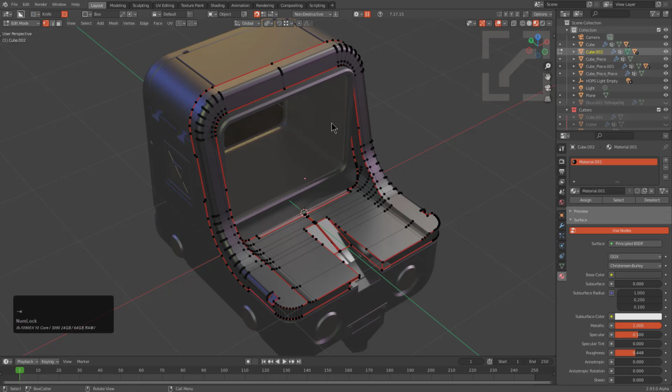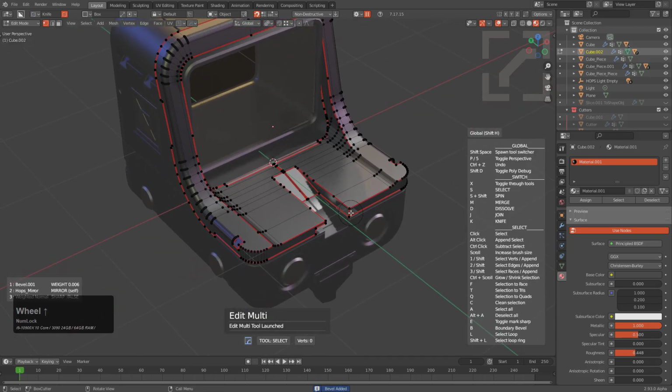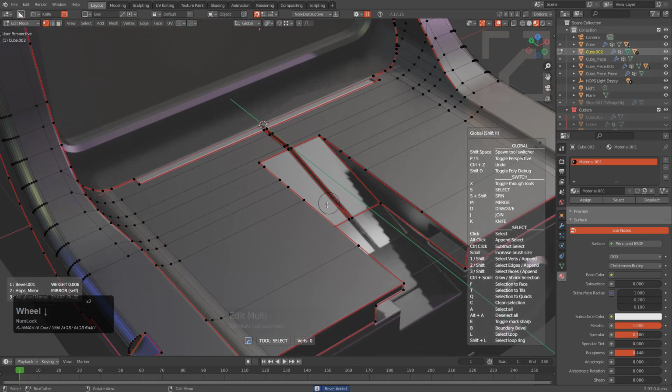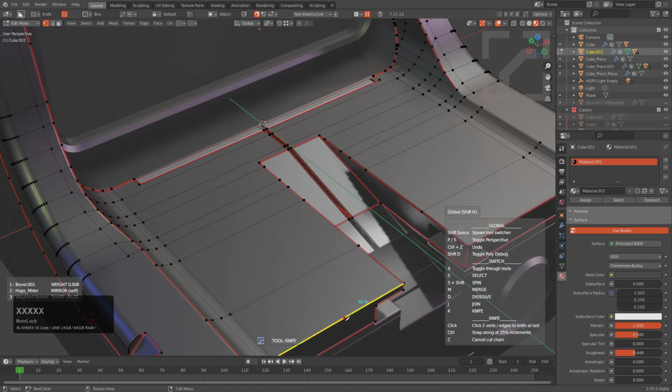So select tool is located as part of mark. If you hover over mark, you can see that shift clicking it will jump you into something called a multi-tool. And by using this, we are able to just press X to change our tool on the fly and use something like knife, which comes in handy whenever you're needing to perform cuts.